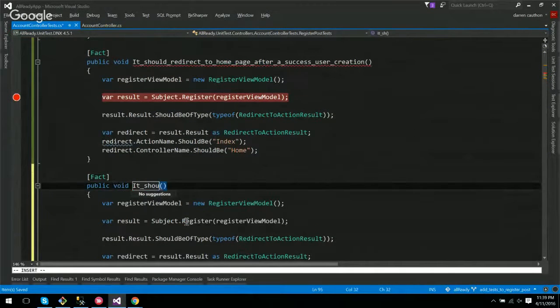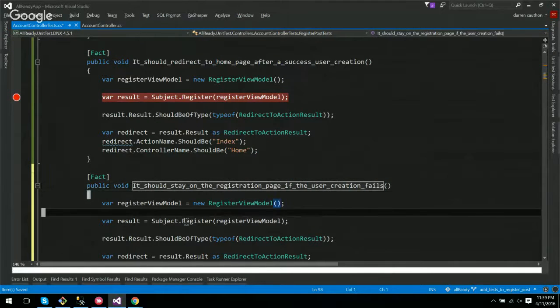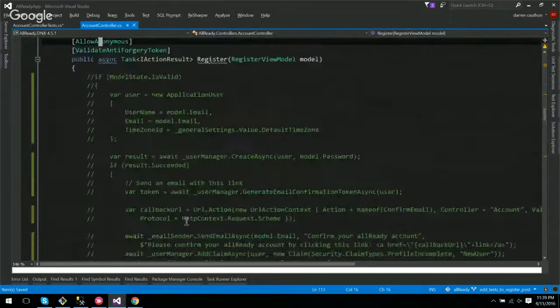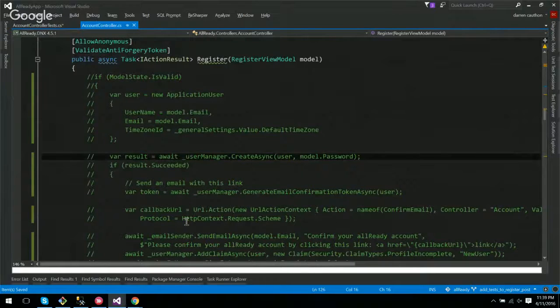It should stay on the registration page if the user creation fails. So what does it mean for a user creation to pass or fail? It looks like it's all dependent on this user manager. If the create async fails, then it fails; if it succeeds, it succeeds. So let's just start there.